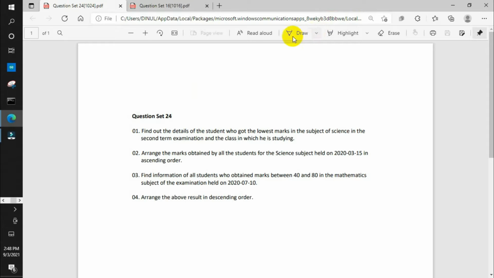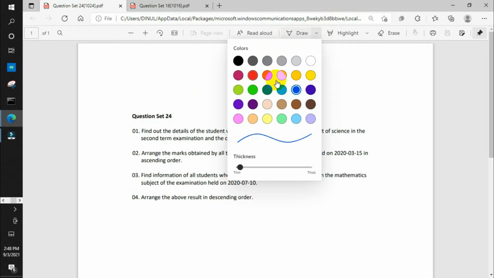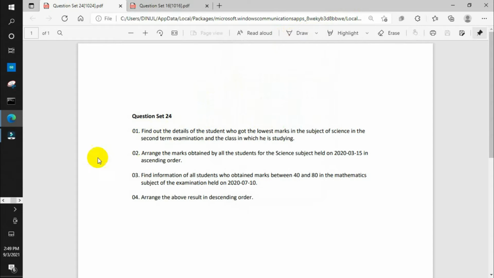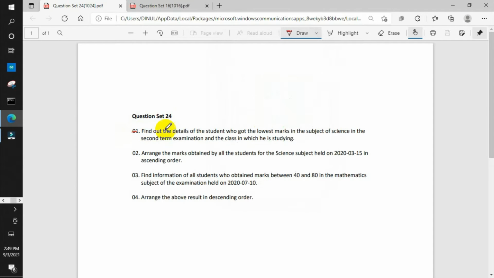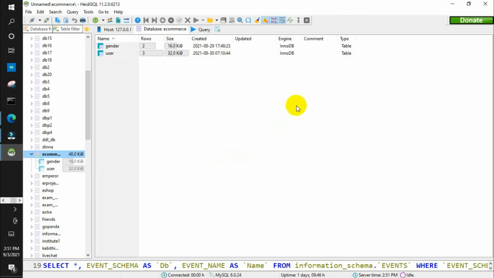So the first question says, first I'm going to get a marker and mark my path as I move through the question. In this question, I am supposed to answer these 4 questions using SQL queries, and I am going to execute these queries in the ADSQL software as usual. I have the ADSQL software right here, so I am going to execute the queries in this software.